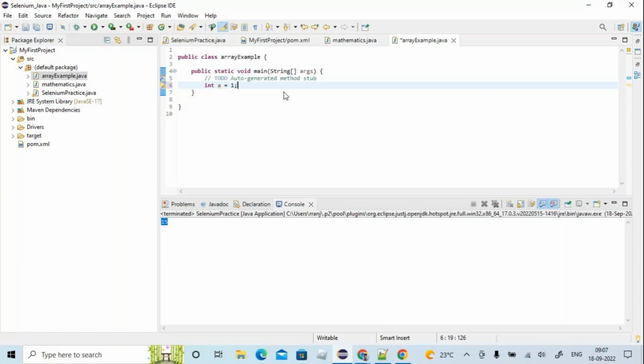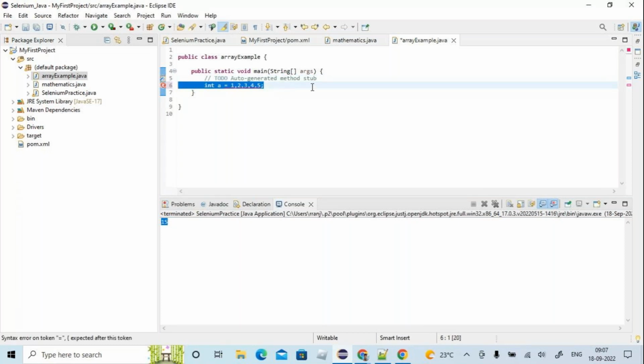Basically it's not one integer, but the declaration is such that it looks like one integer. For example, if I want to store multiple values like 1, 2, 3, 4, and 5 in one integer, is it possible? Yes, it is possible using the array.